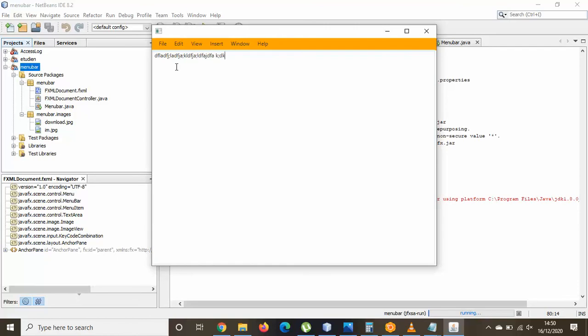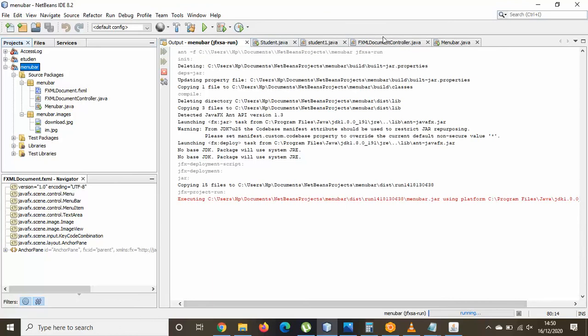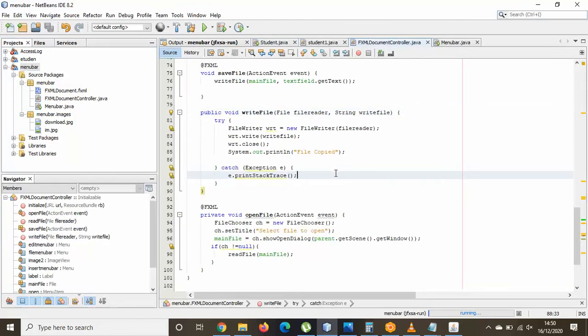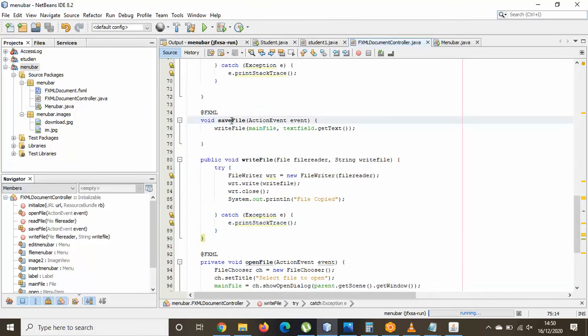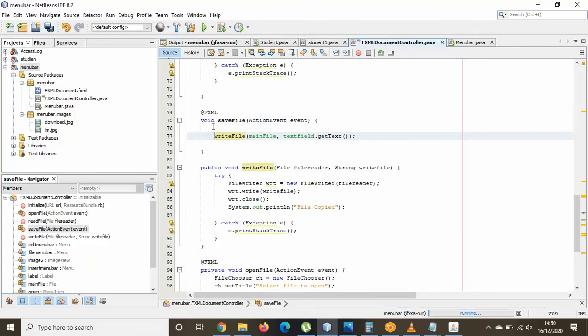Let me do something here, so that when I say Control S, it will open a save dialog. To save as, we didn't do save as; we never had it here. Open file, right, Abby? This one is save file. But before you save file, check if main file is equal to null. You understand?